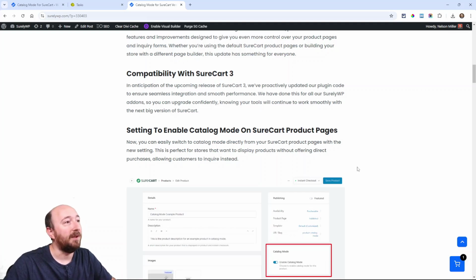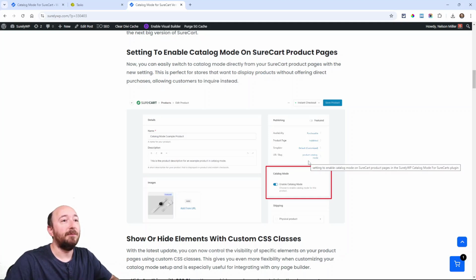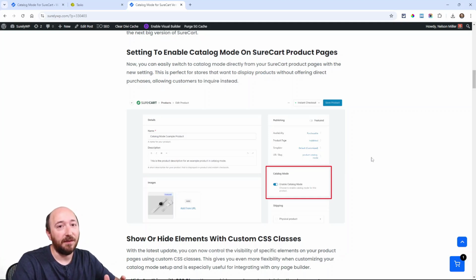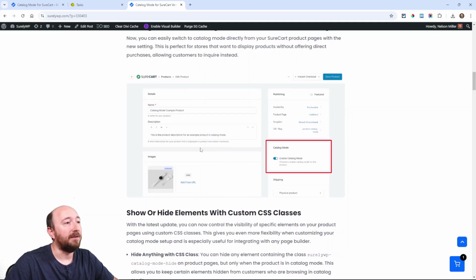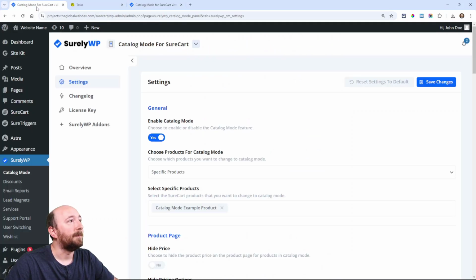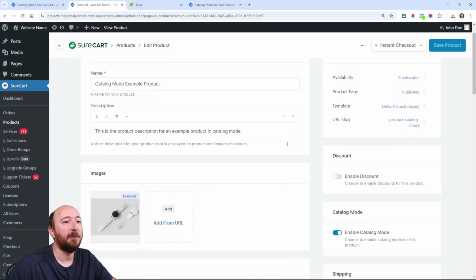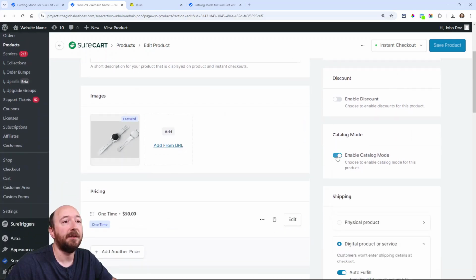So that's all good. Now, the big thing, we wanted to keep adding more integration with SureCart and keep everything familiar in their interface. So you can see here, right there in that screenshot, I can show you in the back end. So here I just have an example product. Over on the right side here in the SureCart product page, you'll see this toggle. This was not there before.